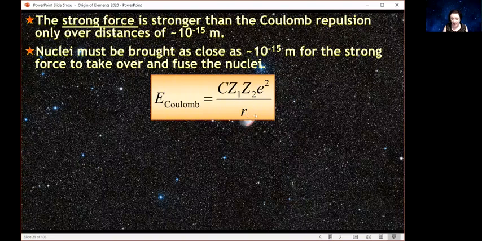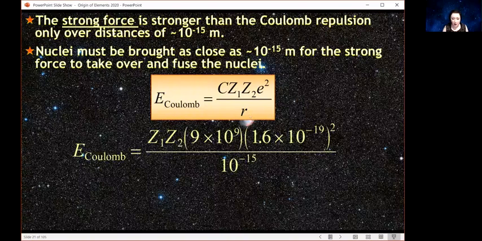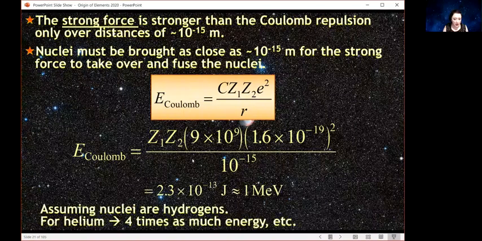But that means that that's the distance between the atoms. That's this R distance right here. If we put in the right numbers, so this C here, it's just a constant. That's this 10 to the minus 9. The charge on a proton is this number here in coulombs, 1.6 times 10 to the minus 19. The Z1 and Z2 are the atomic numbers of the elements you're trying to bring together, and this is the distance you're trying to get them together. So if you put in all those numbers, and then let's say that this is for hydrogen, then the Z's just go to 1, then we get an energy that you need these elements to have of about 10 to the minus 13 joules. That might not sound like a lot, but in terms of temperature, it's a lot, and we'll get into that in a second.